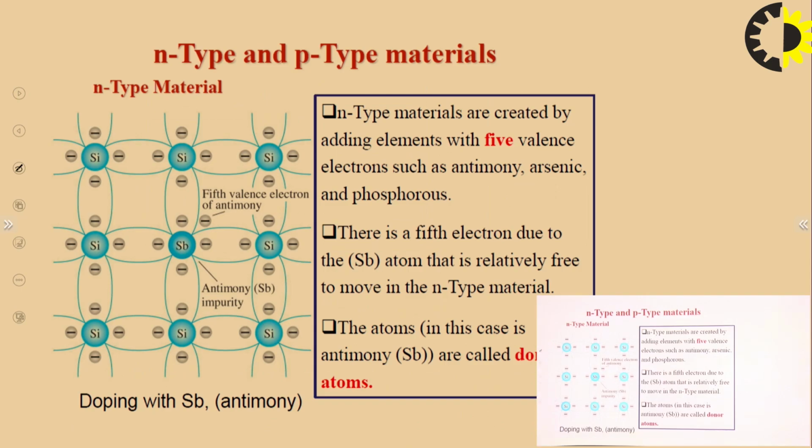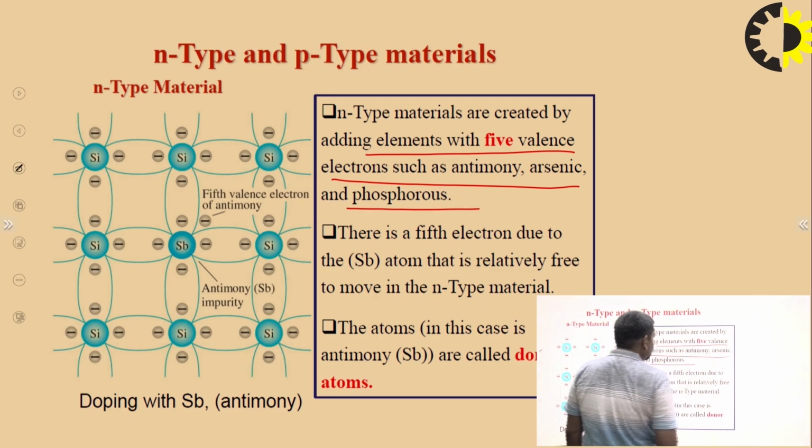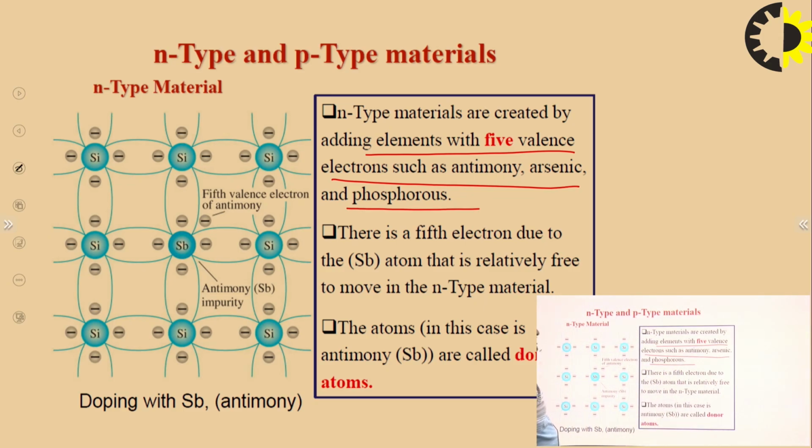So, N-type and P-type material, which we discussed earlier. Materials are of two types: intrinsic semiconductors and extrinsic semiconductors. The extrinsic semiconductor is further divided into two parts: N-type materials and P-type materials. N-type materials are created by adding an element with 5 valence electrons, such as antimony, arsenic, and phosphorus. If we introduce antimony, arsenic, or phosphorus into germanium or silicon, they produce extra electrons, so the electrons are the charge carriers here.